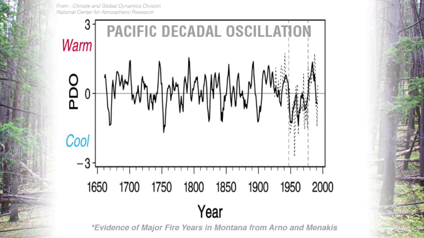Above the zero line is the warm phase; below is the cool phase. These represent average temperatures, not annual extremes, but even these averages tell us a lot. From approximately 1945 until the late 1970s is one of the longest cool wet stretches in the Pacific Decadal Oscillation of the last 450 years, and with a long cool wet stretch comes more moisture, which would have had profound effects on our forests.